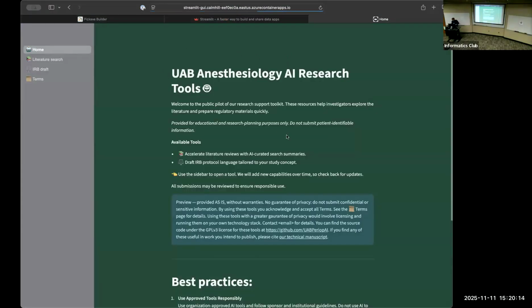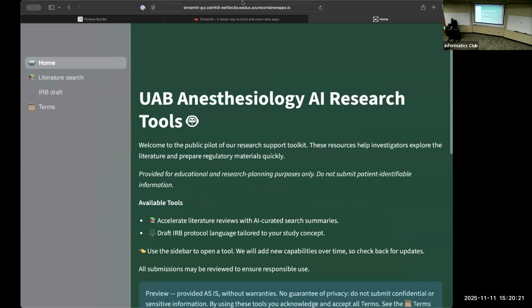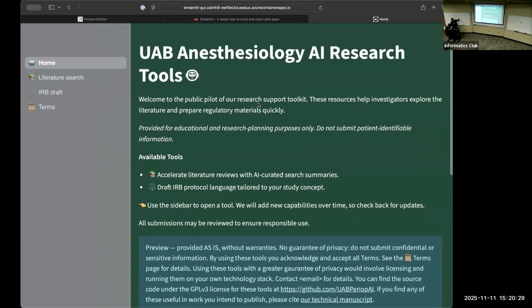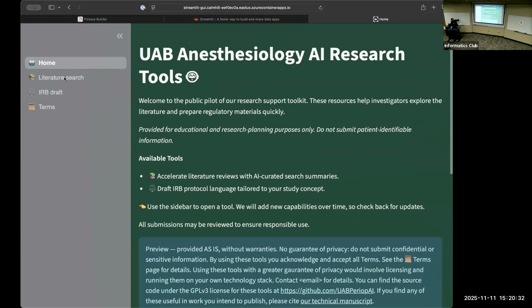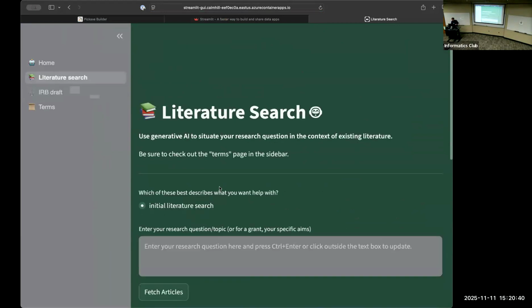So this is the very alpha version of our public site that I'm not going to intentionally give anybody the link to at the moment. But if you look at it, you can see the word Azure up here. So this is a public site accessible anywhere in the world to anyone, and it's running on Microsoft Azure's infrastructure. But every time I click a button to interact with one of these tools, if I go here and do my lidocaine usage by race.